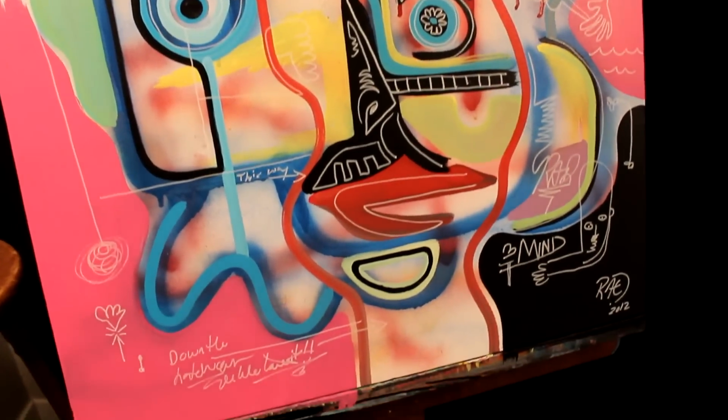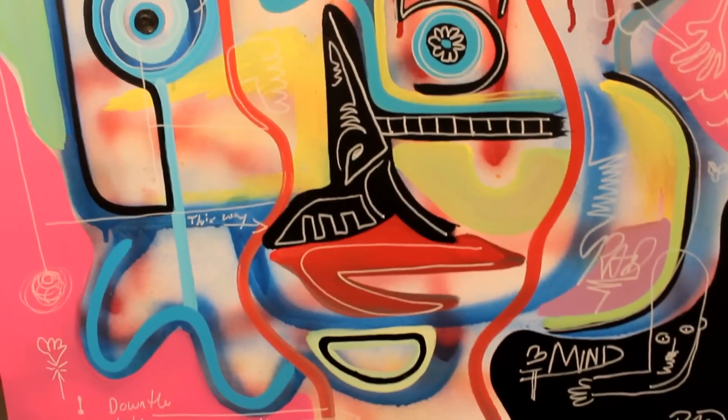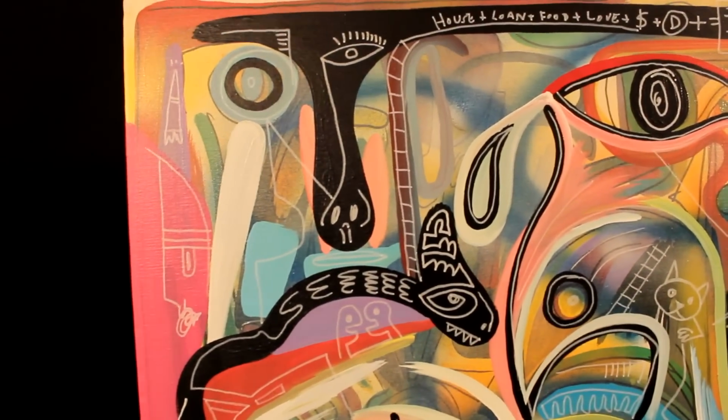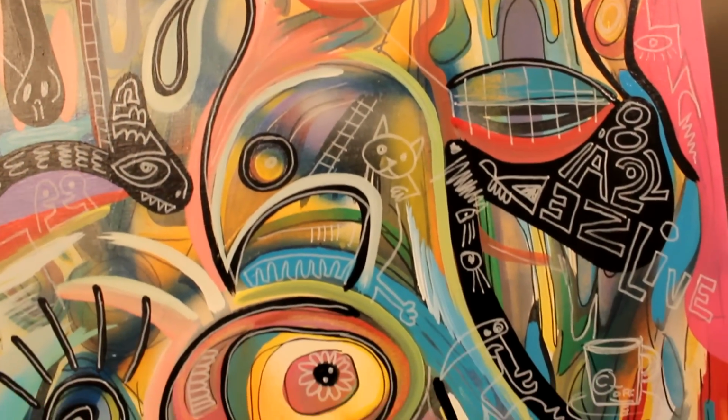Actually, these paintings are going into an art gallery. Possibly I'm entering them into the art rental gallery here in London. We'll see if they pick them up. If not, I'll throw them up on eBay or something. But 24 by 30 inch, both of them.